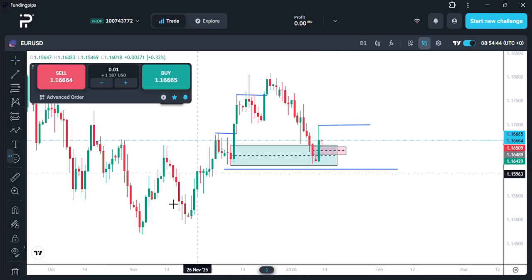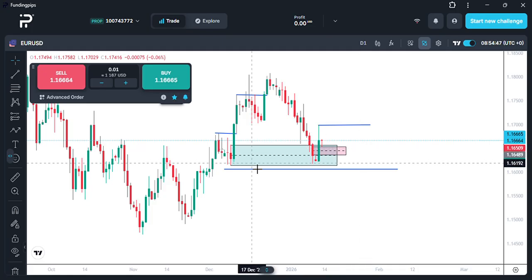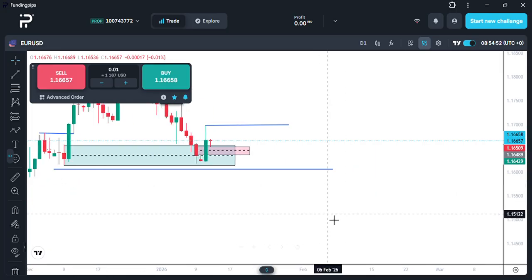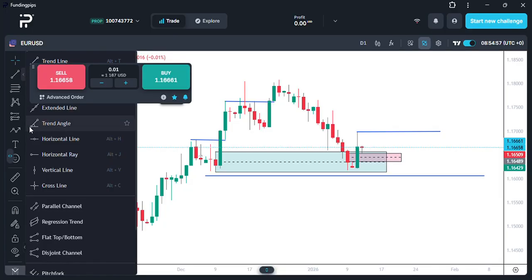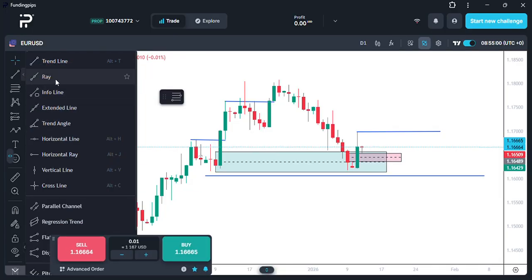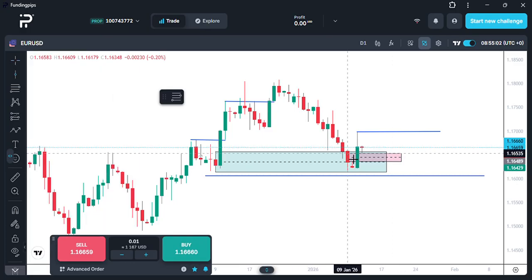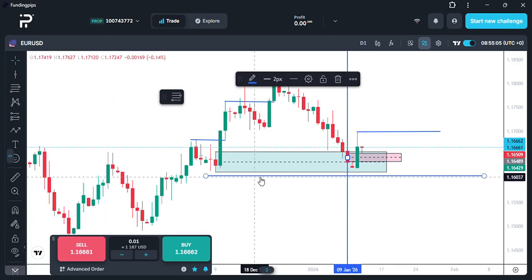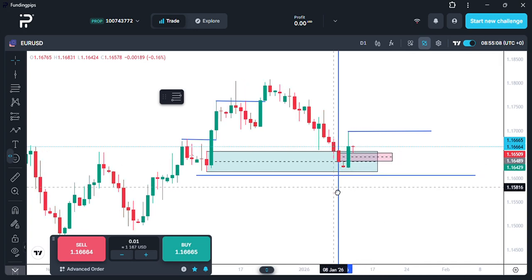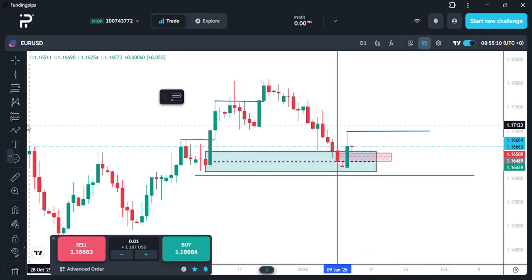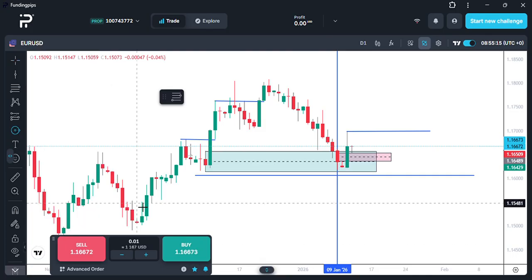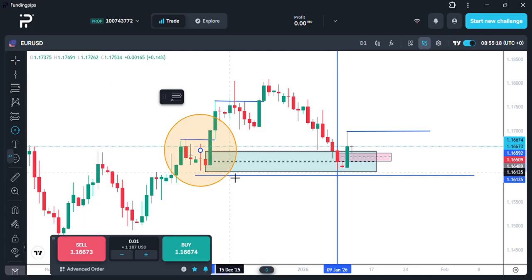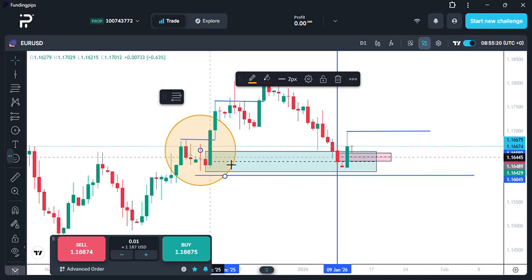This should be a rejection block because you see the market is totally rejecting. Look at the last daily candle that came right down here. Look at this candle. Look at this rejection. It came right down here, reacted around where this other block is. This is another block. It can be an order block as well as a rejection block because the market is reacting around here.